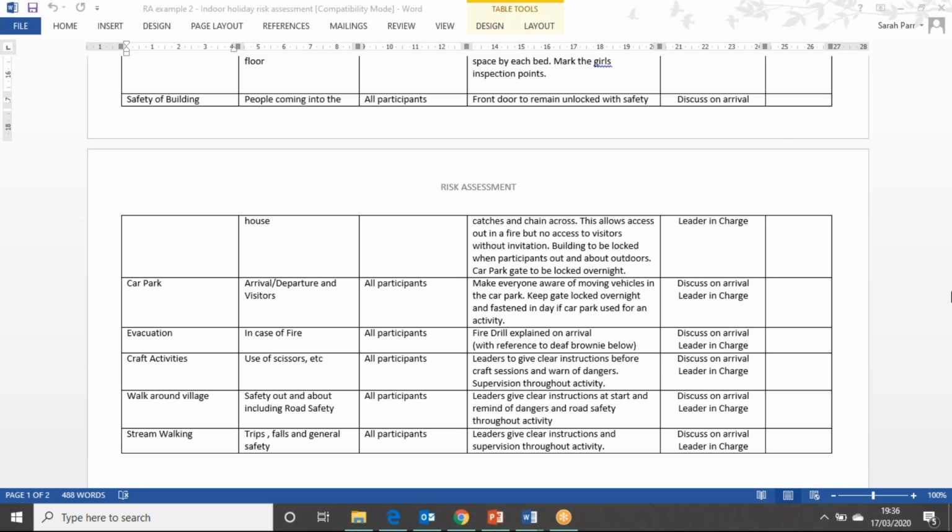Yes. Also, absolutely. It looks like they're going to discuss everything when they get there, rather than maybe having discussion with the girls before they leave. Yes, and you would want to have a chat with the girls in advance, because you need to set expectations for the girls in terms of what behaviour you want from them, and you'd want to get them involved in the risk assessment, wouldn't you?